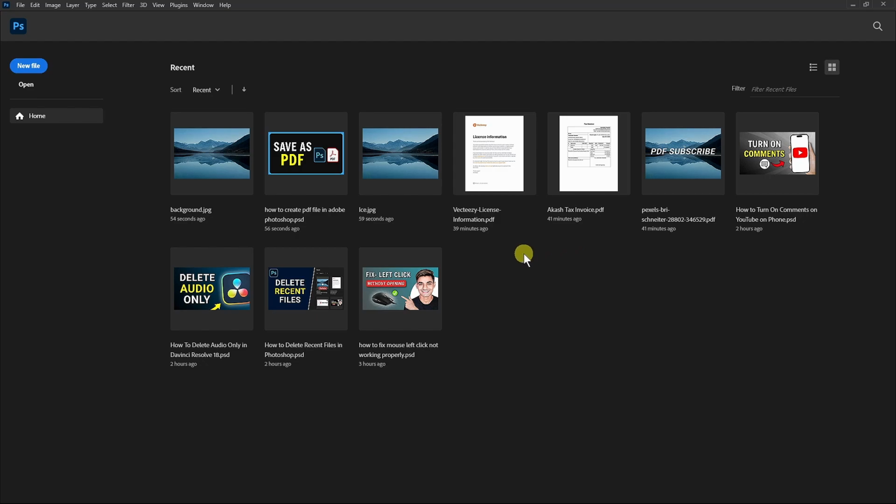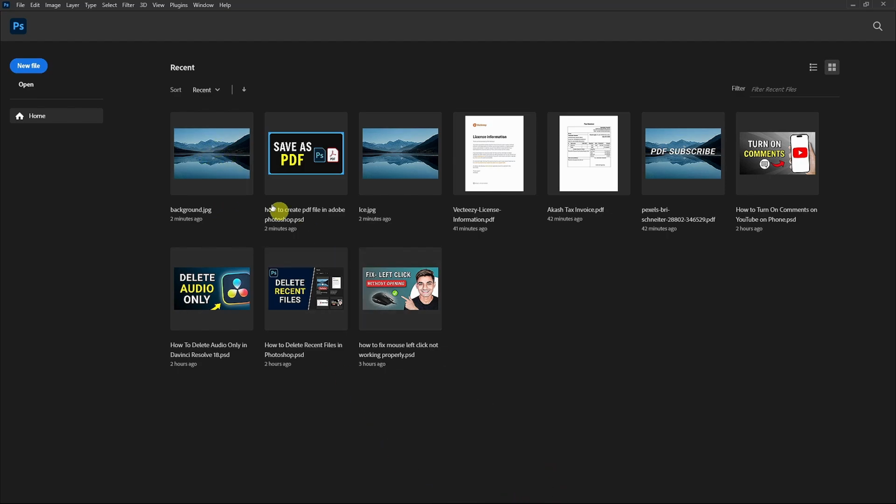We can just go to our recent file and edit our project, but sometimes we also want to remove these files or delete a specific file, but unfortunately in Photoshop we cannot right click on this file and delete them. There is this one only manual method in which we need to change our PSD file name, or we can change our image name. So in this case you can see this file name is background.jpg. So I need to change this image name.